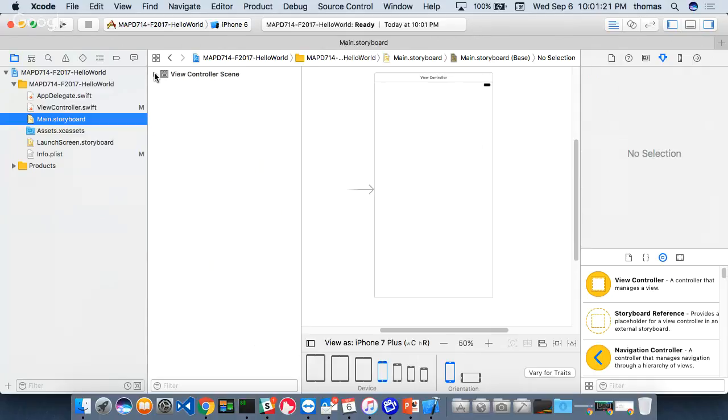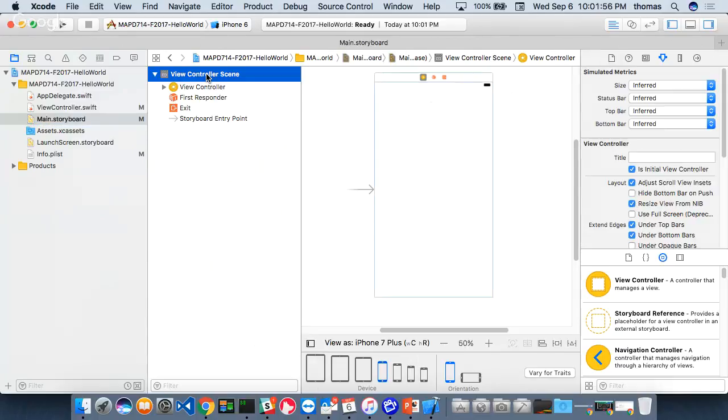All right, and on the left, you have the outliner. This is interesting because this outlines what's here physically on the screen, right? So right now, if you notice, there's nothing that appears in my view controller. Remember, view controller, model view controller. This is what's appearing in my storyboard, and this is a file, main.storyboard. It's actually a view. And this view, because it's a container, allows for subviews.